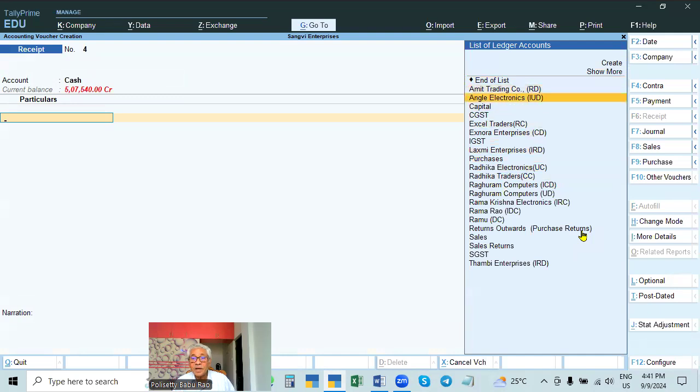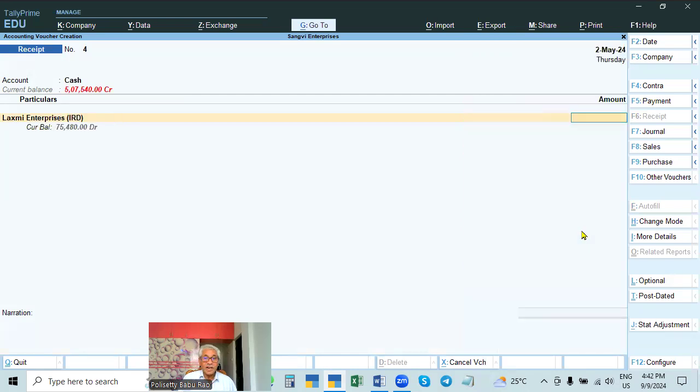See here, IRD, okay, Interested RD. They are taking 75,480.